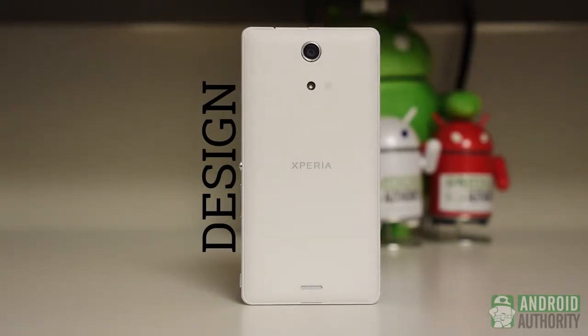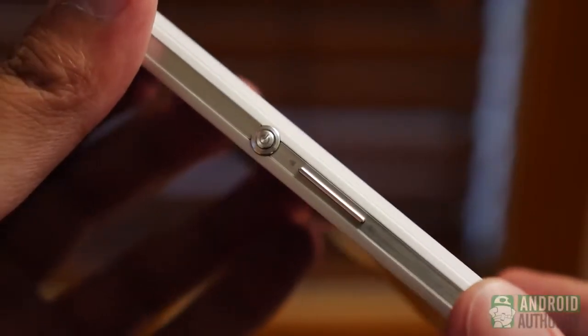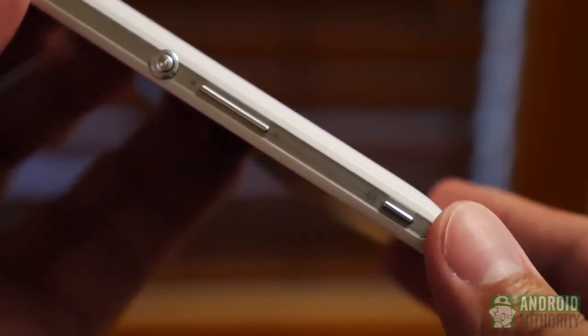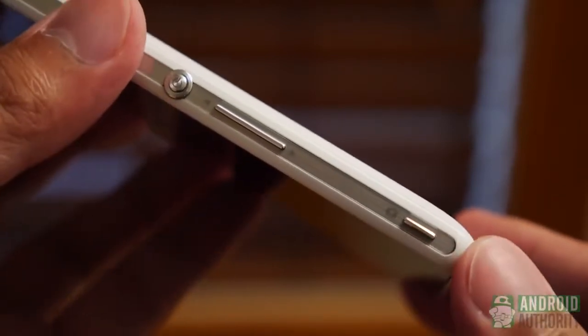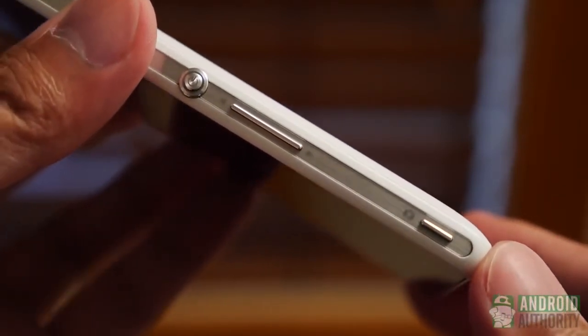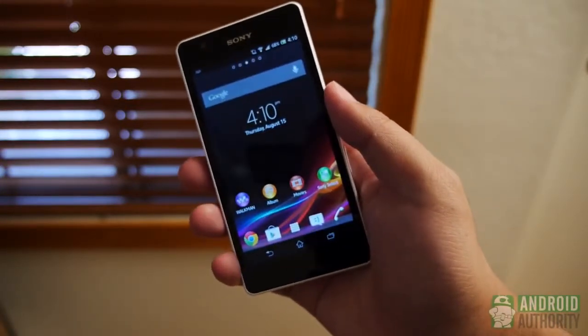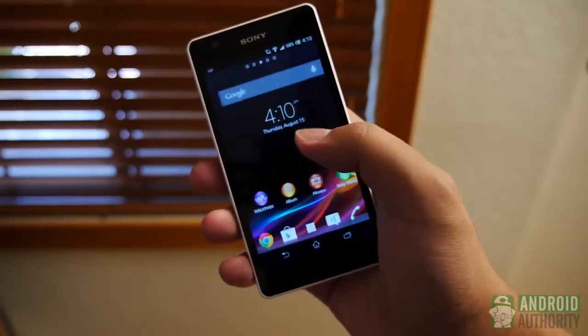The design is pretty classic Xperia, with white plastic wrapping around the screen on the front. Below the screen is a notification light in the shape of a nice futuristic looking line that was first seen in the Xperia ZL. Around the sides, we have an accented gray color, with the same button layout we've come to expect from any Xperia phone. The silver power button and volume rocker above a small but still welcome addition of a dedicated camera button. All of the buttons are small but manageable, though there is a bit of a squishiness and a lack of tactile feel to them that honestly I didn't really like.